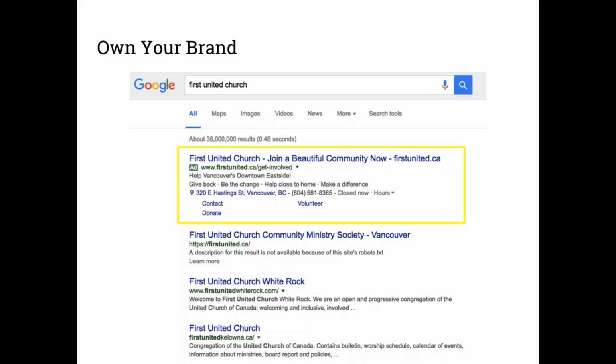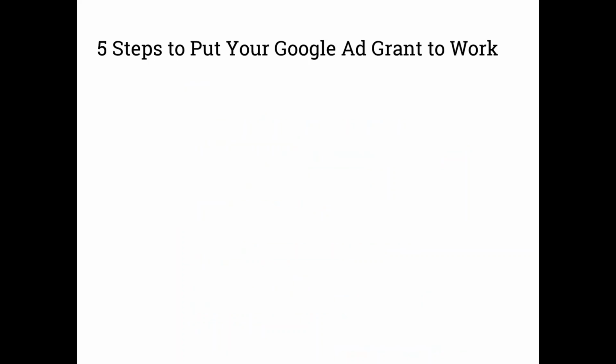If all you do is get the Google Ad Grant and make sure that people who are looking for you are able to find you quicker and easier, that's a great thing. And again, it doesn't cost you anything, quote unquote, to do this type of strategy. So that's a great starting point: own your own brand.